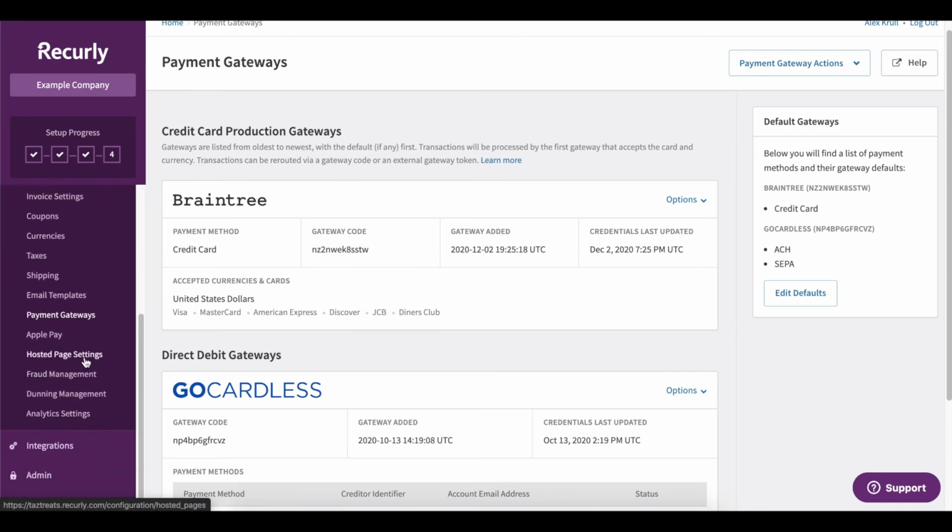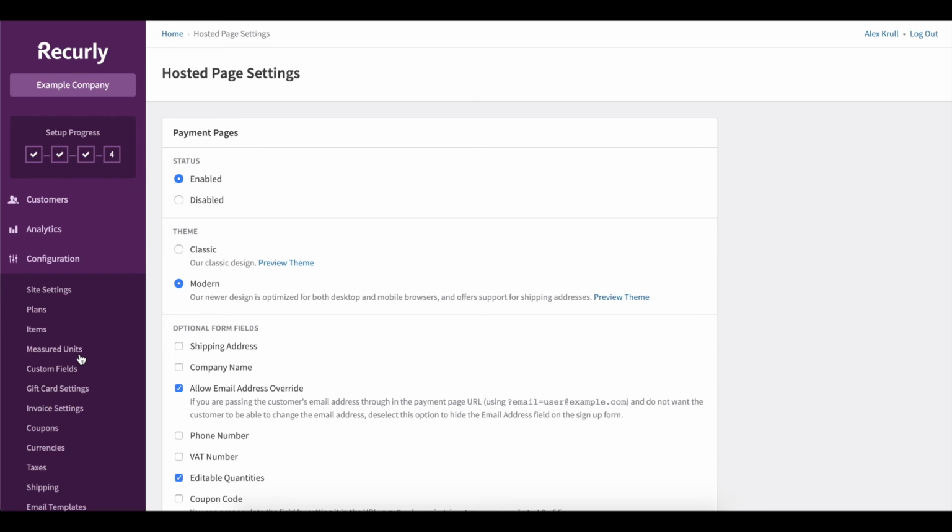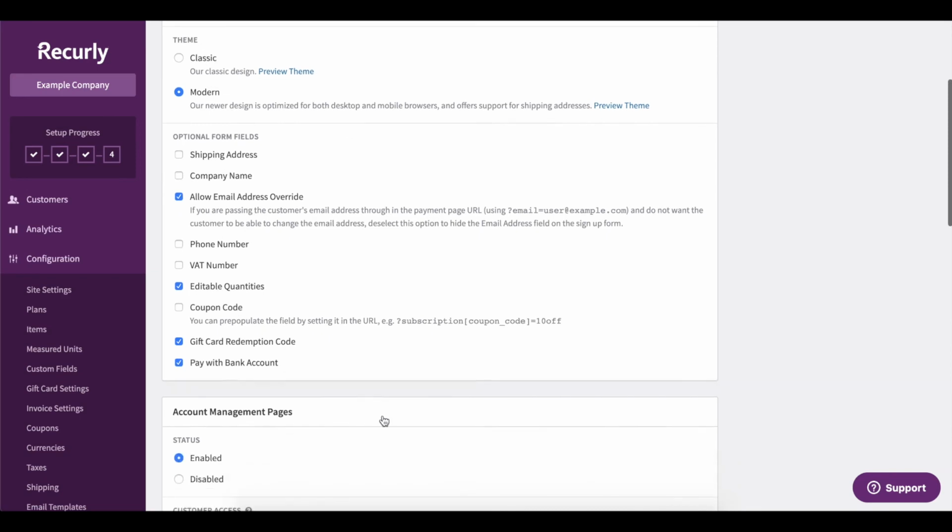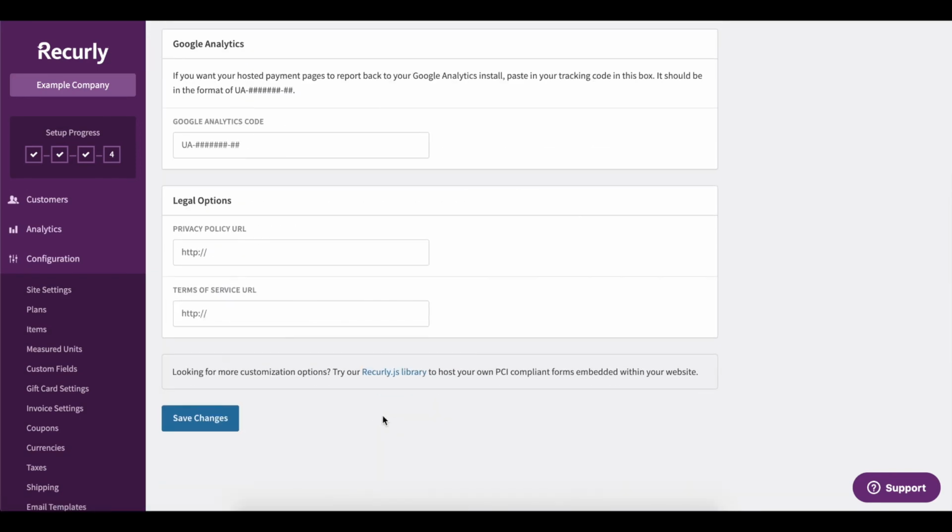Now, moving on here to our hosted page settings. So this is particularly important for our folks, typically our smaller merchants or those just looking to go live quickly without any custom configuration. Your hosted pages. So we've got a hosted payment page, and we also have a hosted account management page. The account management page is just exactly as you're thinking. It's where you can log into your account, cancel your subscription, view your invoices, update your billing information, everything like that, all of your admin duties as a subscriber. All of the settings about those pages can be adjusted right here in the hosted page settings. If you do make a change, just be sure to scroll down to the bottom and click Save Changes.